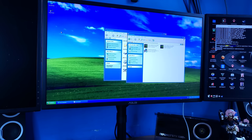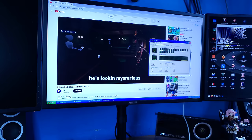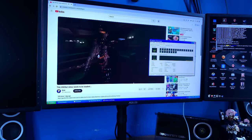While I was trying to install NVIDIA drivers, I got kind of curious. So I installed SuperMium and checked out one of my buddy's YouTube videos to check out 1080p playback. And of course, it handled it like a champ. No frame drops or anything like that, it just felt pretty smooth.